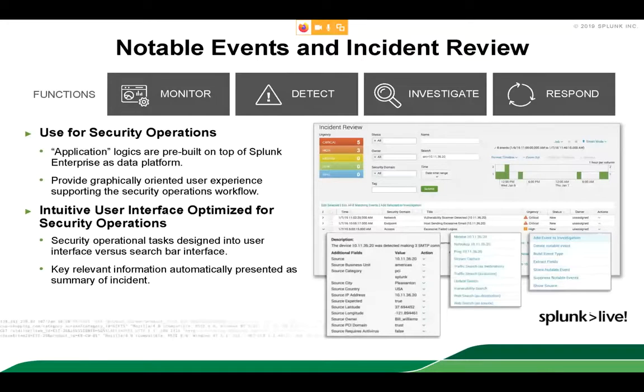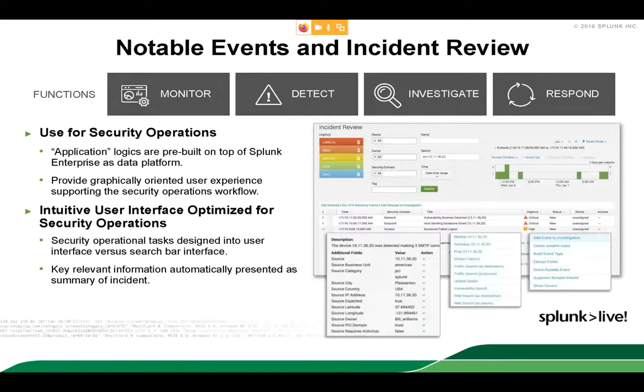This is the first dashboard where all analysts start their daily work. In a security operations center, they can logically build the cycle, the workflow, around the incidents which are happening.